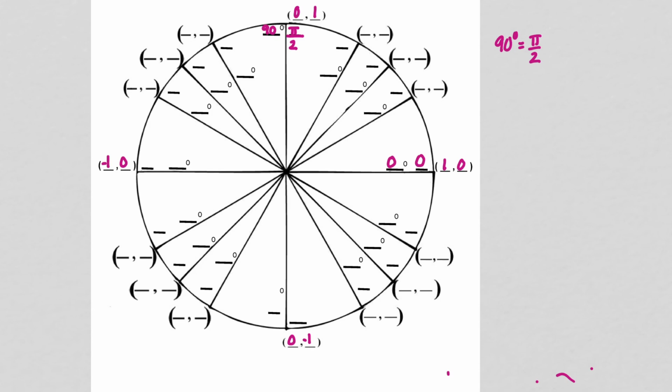So that would be 90 degrees. If I go another 90 degrees, I'd be over here at 180 degrees, or pi radians. And if I went another 90 degrees, I would be down here at 270 degrees, or 3 pi over 2 radians. So I think of these 4 spokes here that I'm doing in pink as the pi over 2 spokes. So every time I move on one of these spokes, I'm moving a pi over 2.